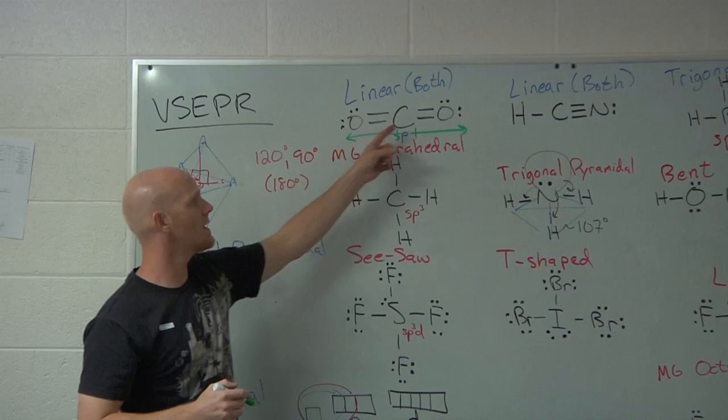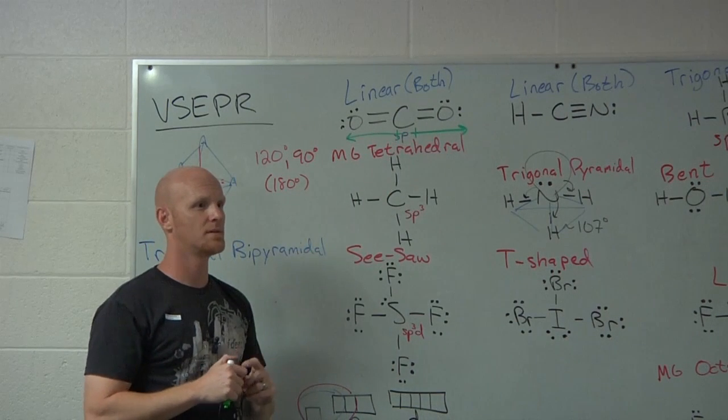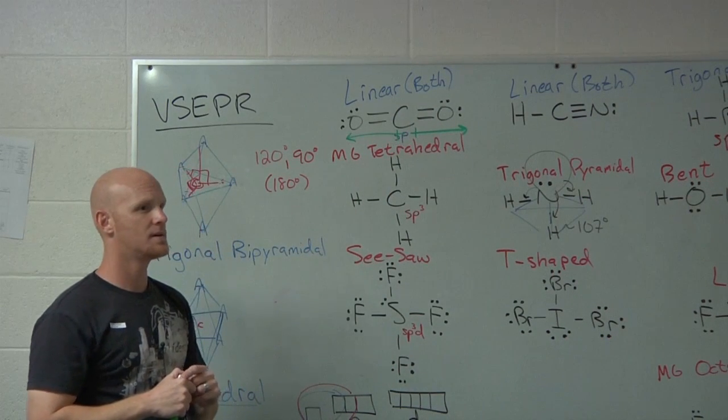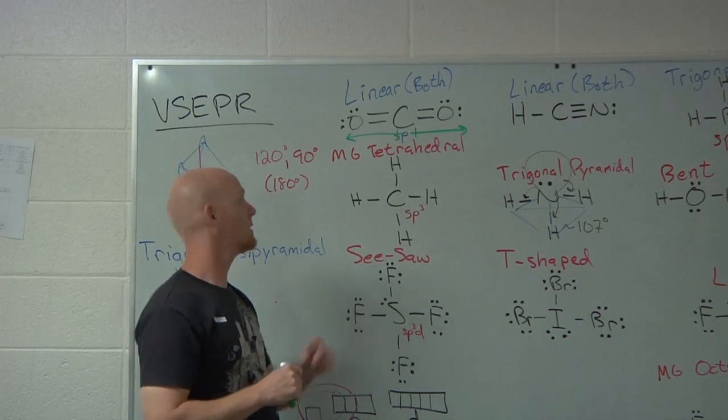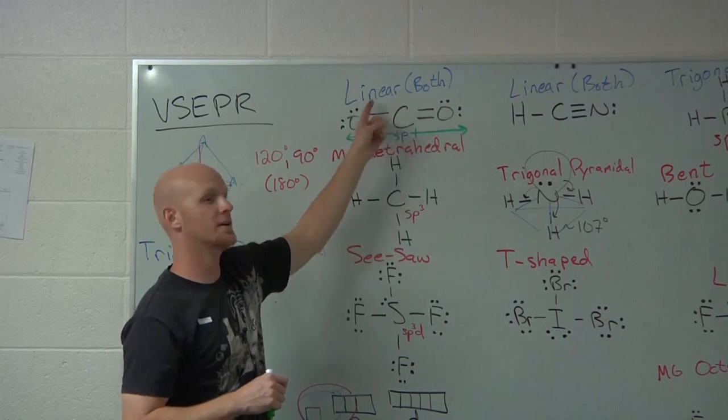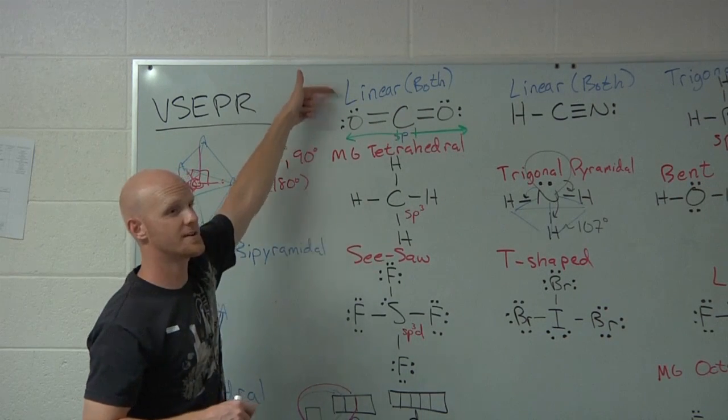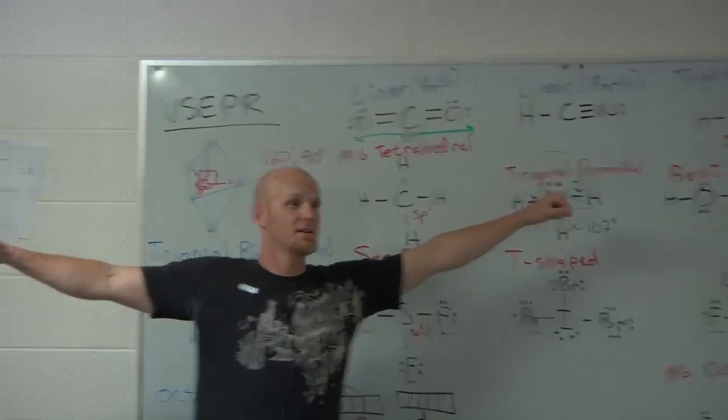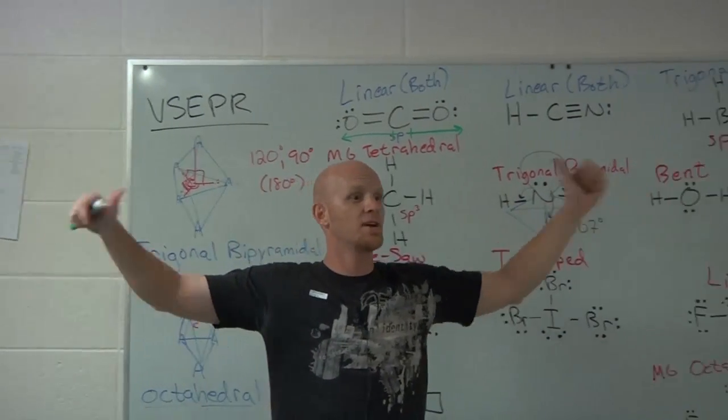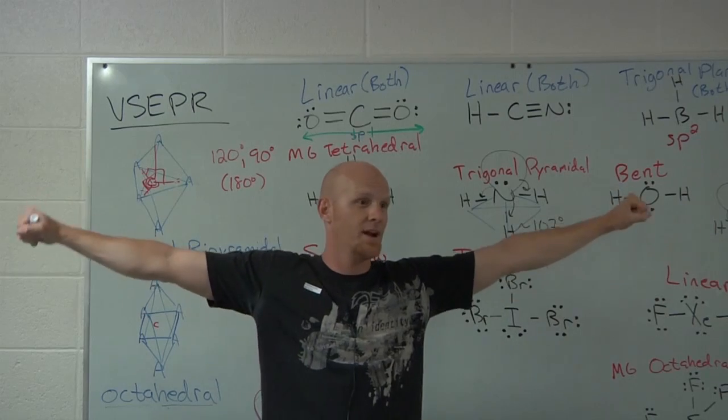And so two polar bonds here, how far apart do these point? Well, what's the angle? What is the bond angle here in this structure? 180 is linear, right? Two domains, it's linear, it's 180. So you got to keep in mind what you learned about molecular geometry now. It's linear, it's 180.